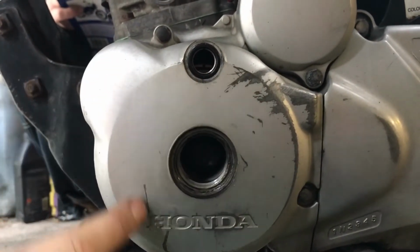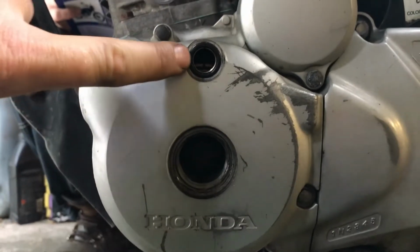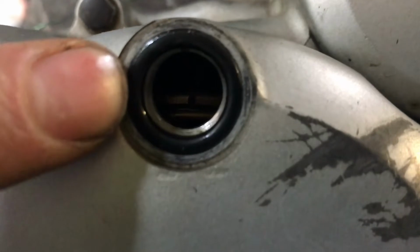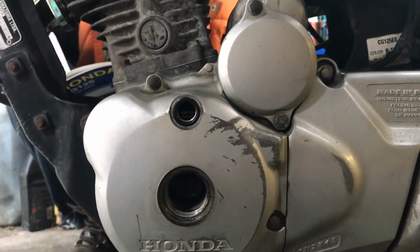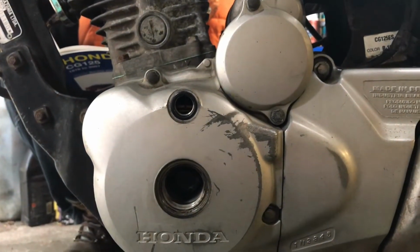So what you've got to do is turn it anti-clockwise until you get a T mark there. So I'll see if I can get in there. Can you see? I think other engines may vary in their markings, but for this particular one, we're looking for a T. I'm going to see if I can find some light and show you that.